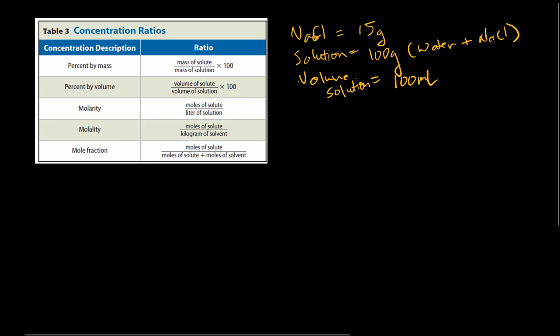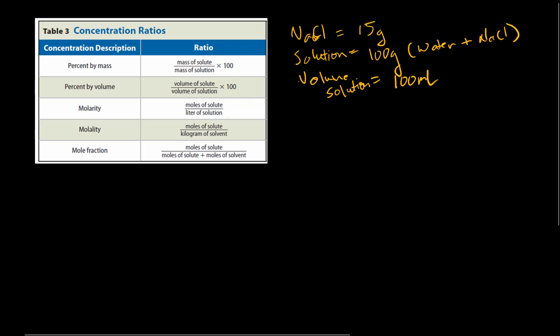So as we go through each of these ways of measuring concentration, we can use this example and kind of explore these different ways of describing how crowded, in a sense, our beaker is. Okay, how crowded that cup of water is with salt in it. Okay, so the first way we can talk about how crowded it is, or what the concentration is, is something called percent by mass, okay?